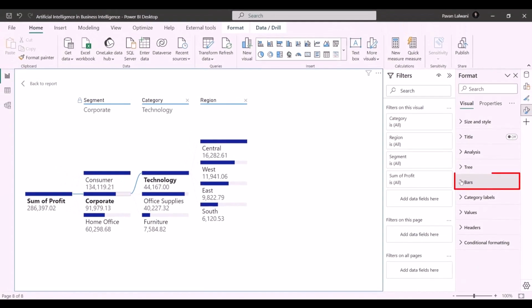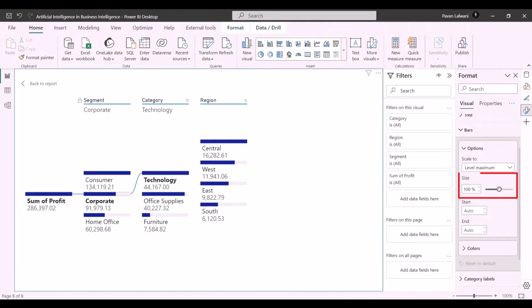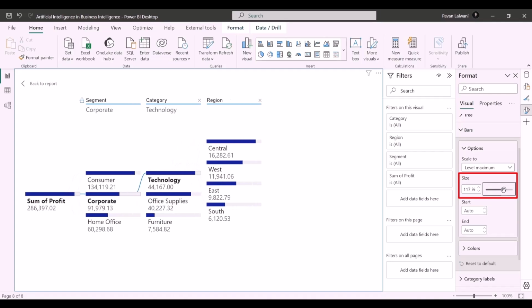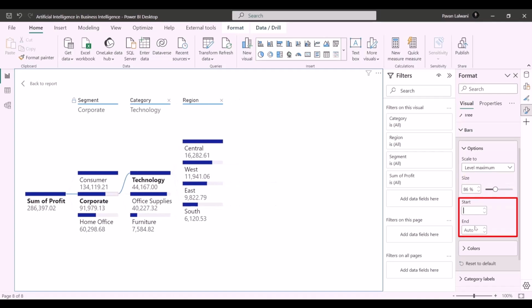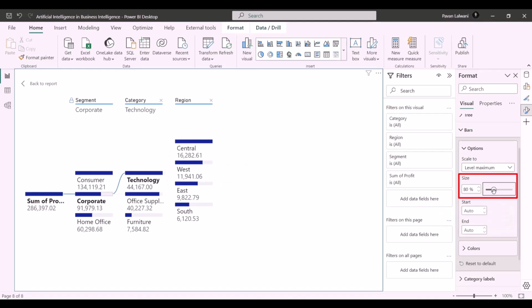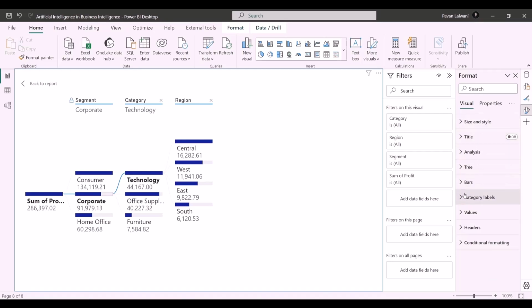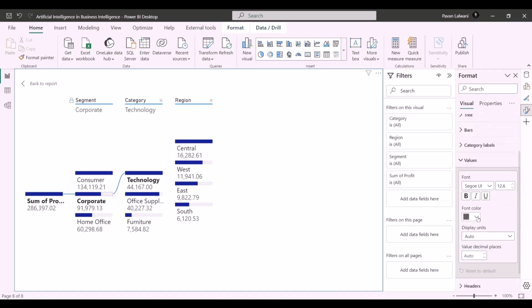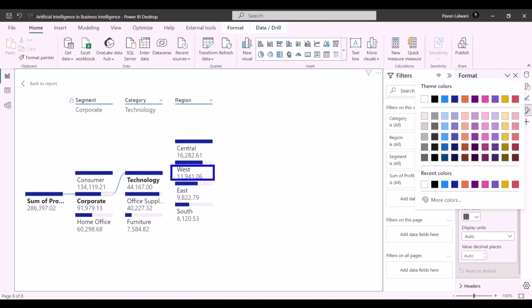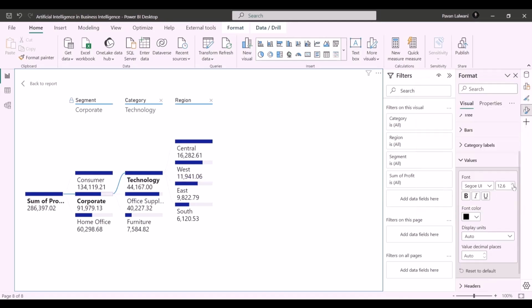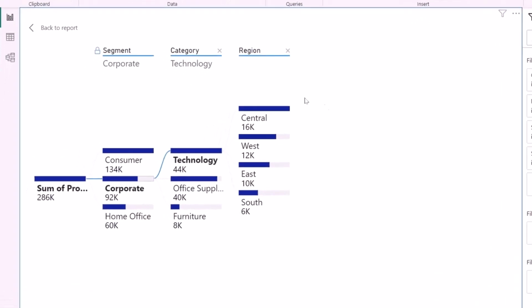The other options we have about the bar options, where I can increase or decrease the size of the bars, you can see, to fit the other visuals as well. I can also define the start and the end point as well. So this is how you can change the layout, the positions or the size of those vertical visuals. Now, the values option given here, if you see the values which are given, they are the gray color values. I can change into a black color. I can increase the size which are visible for any users. The decimal values as 0 and the display units, I can make it as thousands. So this would be much more easy for the end user to read the data.